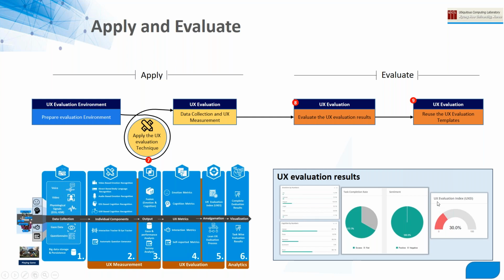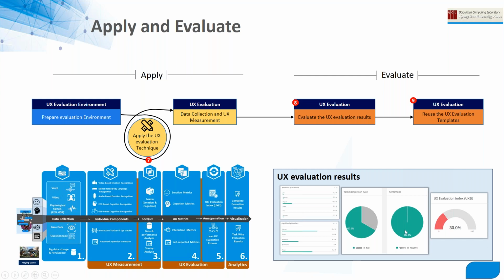I already mentioned we developed a UX evaluation index. If the UX evaluation index is below 50, it means a bad user experience. We call it negative user experience. If above 50, it means above average. If it is 80, it means good. If it is 100, it means excellent.